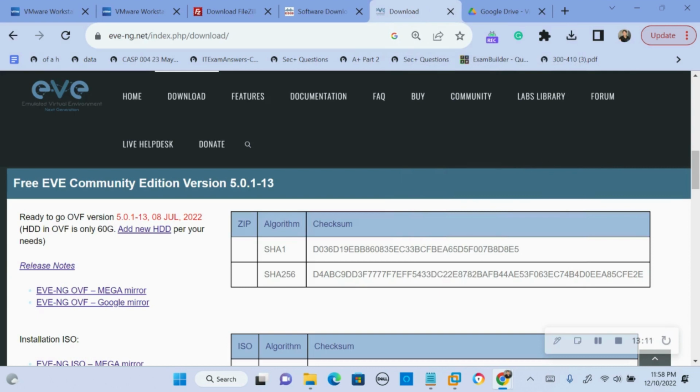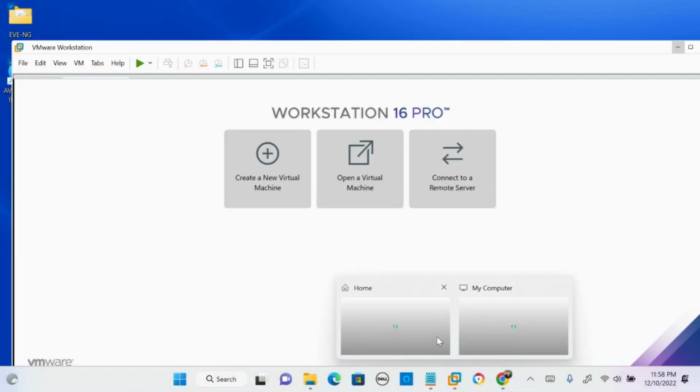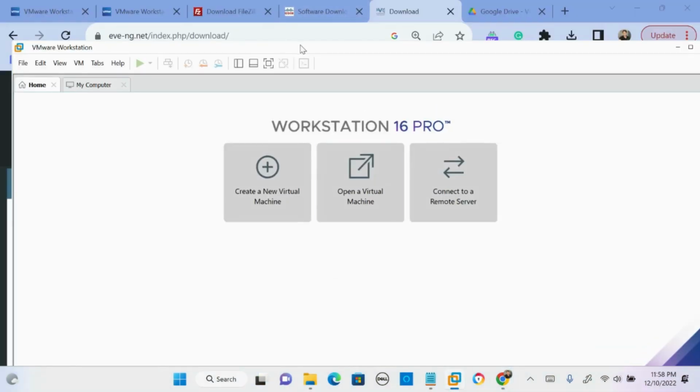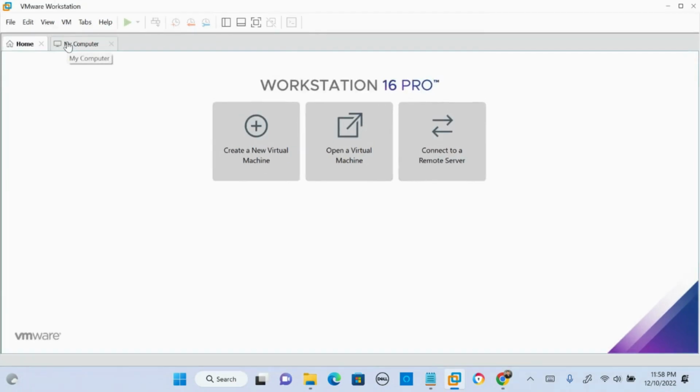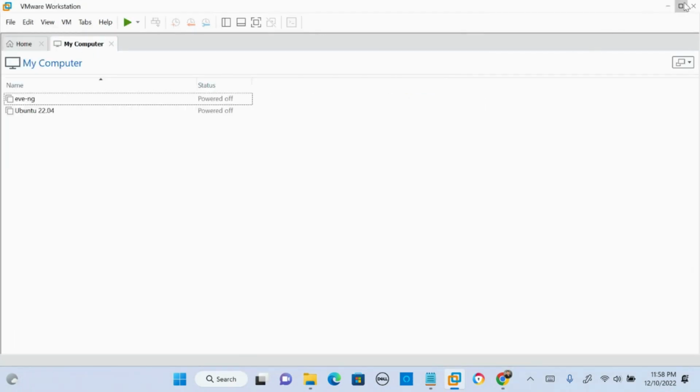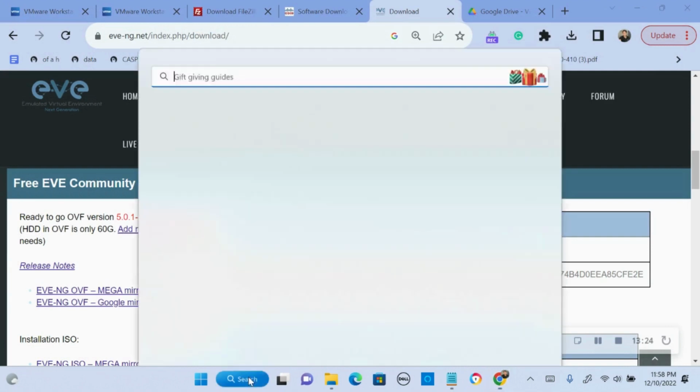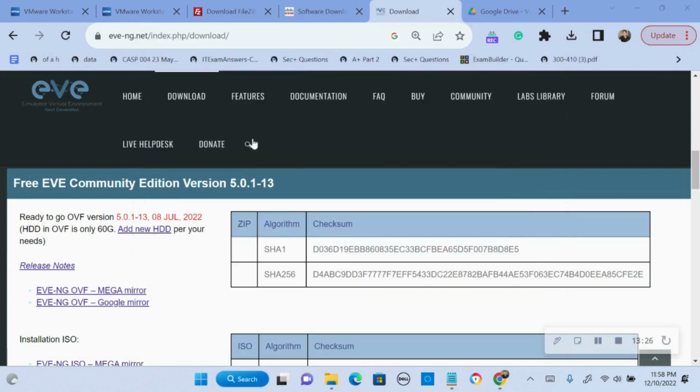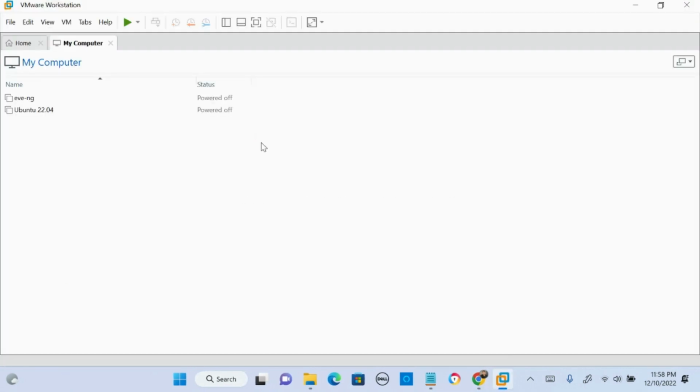So now let's go to our VMware Workstation Player. I'm going to bring it up right here and put this in full screen. In here, what we'll actually do is exit off here, and I'll show you what it looks like. I have the Pro version, okay, guys? But it's going to be the same concept. My Pro version is going to have multiple tabs, but the free version won't have that. But you're still going to have VMs here, or it's going to be empty since you don't have any.